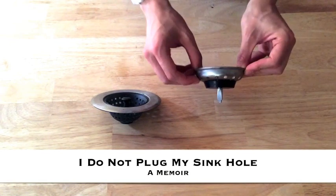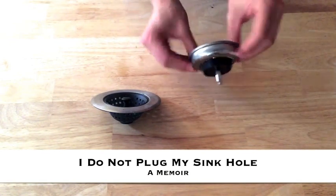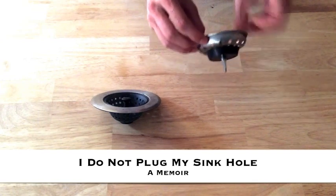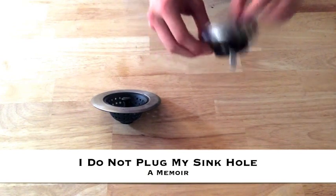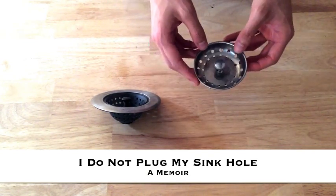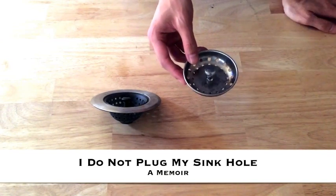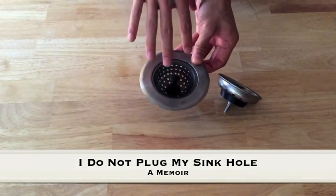The old sink strainer has this cutout on the bottom — this metal cutout — and this shape is meant to fit into the sink slot, this groove. If you put it perpendicular to the slot it will sit correctly and water will be able to go through, but if you just hit it slightly, it will often fall back into plug mode. This was not great for me because I never plugged my sink. With the OXO it will just sit right on top and water always flows through.